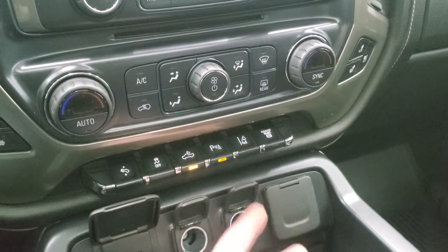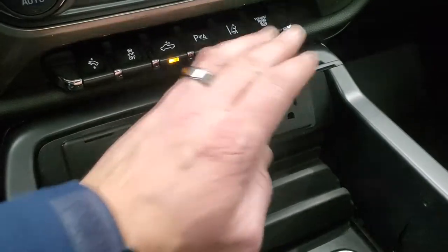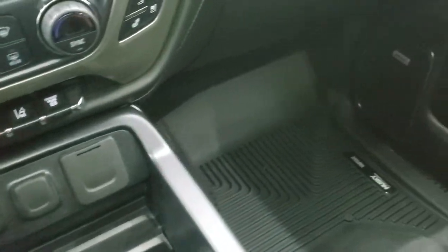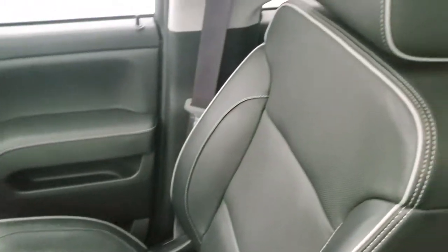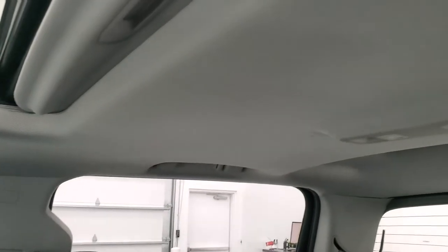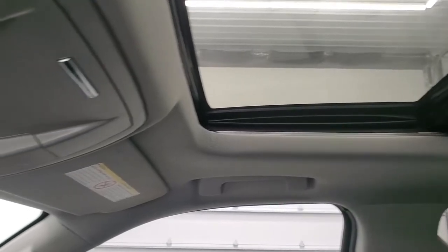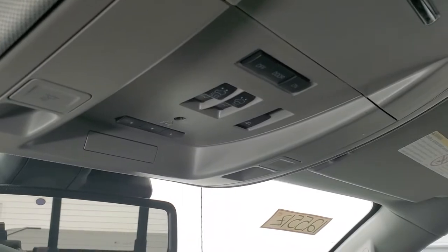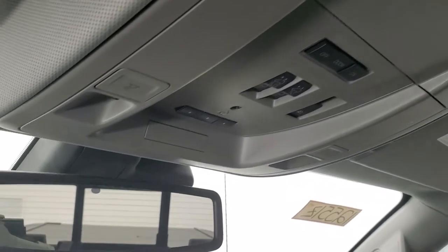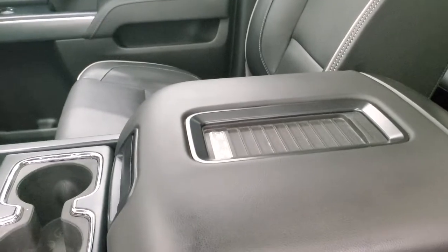There's a button for your cargo lamps — the LED side lights as well as the cargo bed lighting. It has parking sensors you can turn off and on, lane departure warning, and your factory exhaust brake. It has two USB jacks, two 12-volt power points, and a 110-volt 150-watt plug-in. The passenger's side floor mat and seat are in excellent condition — no rips or tears. It smells very clean inside this truck. The headliner is in nice shape and it does come with the power sunroof. It also has the wireless cell phone charge pad.